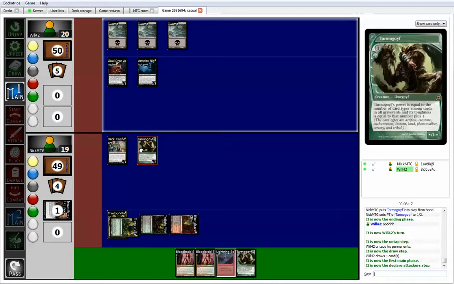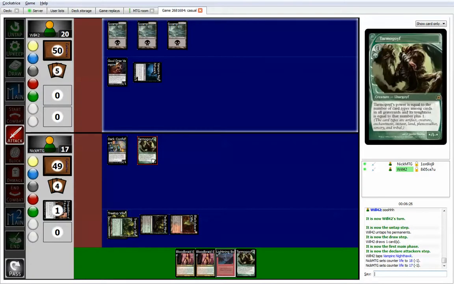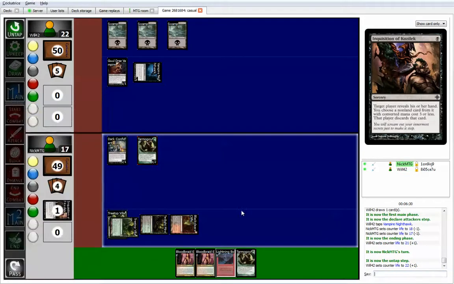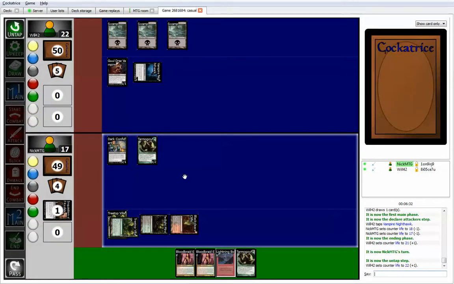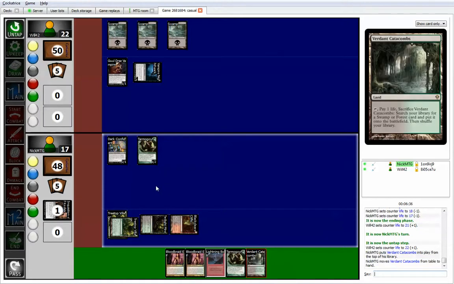So we're hoping, I think one of the best things we can draw right now is a fetch land or something to get us another land and get Tarmogoyf up another card. Oops, and we're going to draw the card for Dark Confidant. And it's a land, look at that, fetch land, we're good.